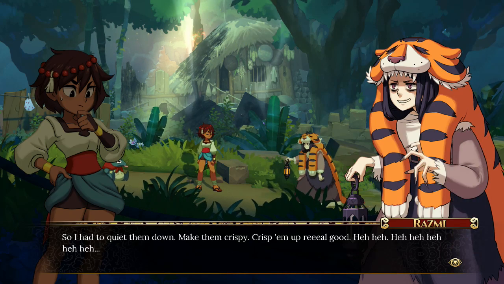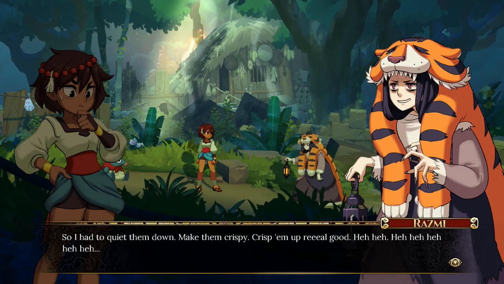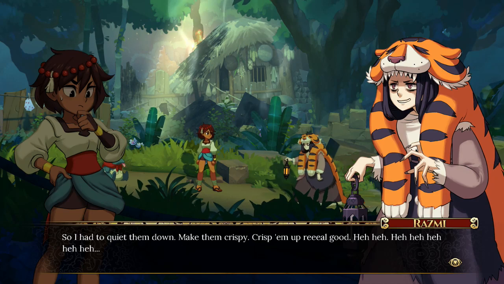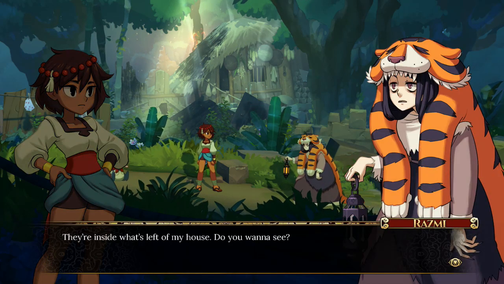So I had to quiet them down. I mean, you can kill the tiger, but you can't kill the randos? Oh, she did. Crisp 'em up real good. Okay. I like her. She's clearly the best character. Alright, tiger witch, I like. Where are they? They're crisped inside what's left of my house.